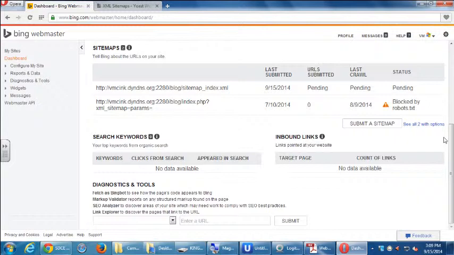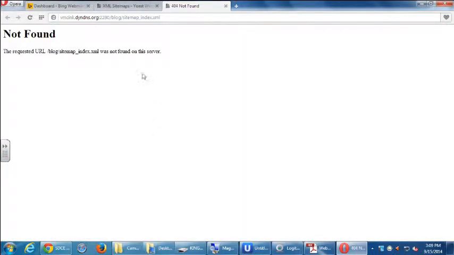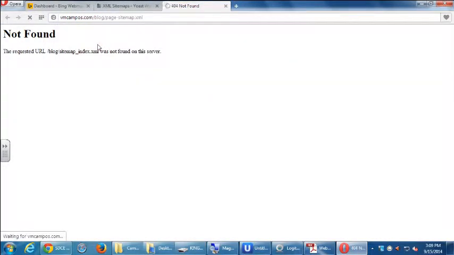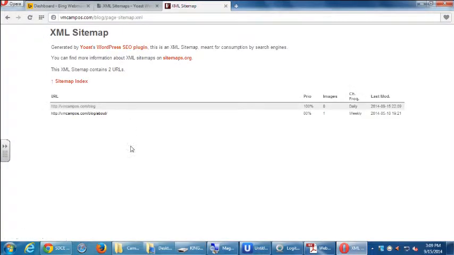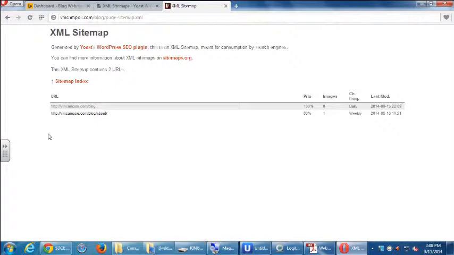Yes. Victor, I'm getting a message I bet a few people are getting where when you click on XML sitemap, instead of just getting one sitemap, I'm getting six. No, that's normal. Now mine's not gonna show up because mine's a testing site. But yeah, that's normal. If you actually click on it, let me show you here. Mine might look a little something like that. Mine's only showing 2, but yours might show 6. So you see something like this? Okay, yes. Yeah, so if you guys see something like that, that's fine.